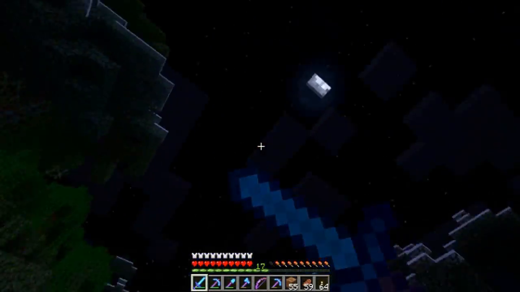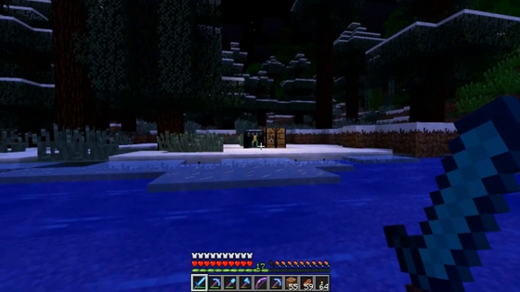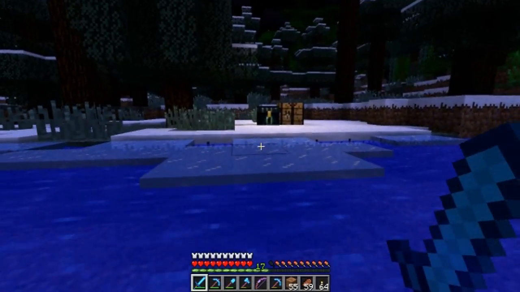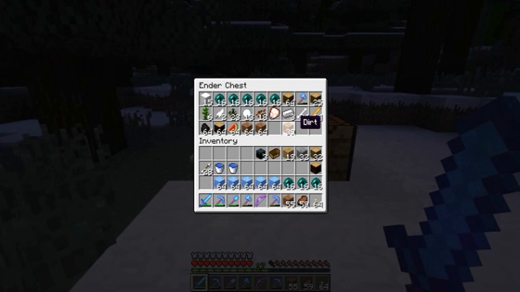Alright guys, so the snow finally stopped. We're about halfway through the night, but I was able to get now 5 stacks of ice, so I think that should be good enough. And went through almost half of our pick. Let's get rid of this stuff that we don't need.